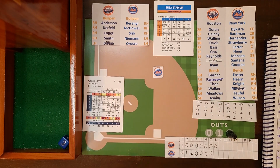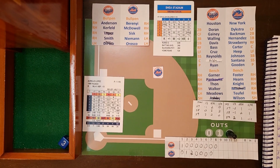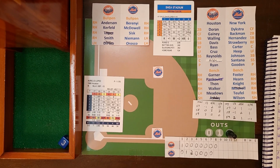So he will hold. And here comes Keith Hernandez, who is 4 for 4, and they have just given the 4 fingers to Keith Hernandez. They like to give him the 1 finger in the middle, but they're going to go ahead and give him the 4 fingers. And they're not going to mess with the guy who's 4 for 4. Why take the chance? Why not pitch the guy who struck out 3 times already, Darryl Strawberry?